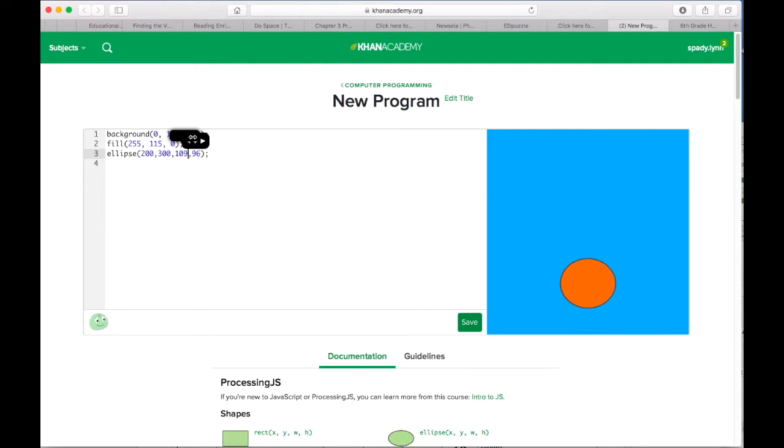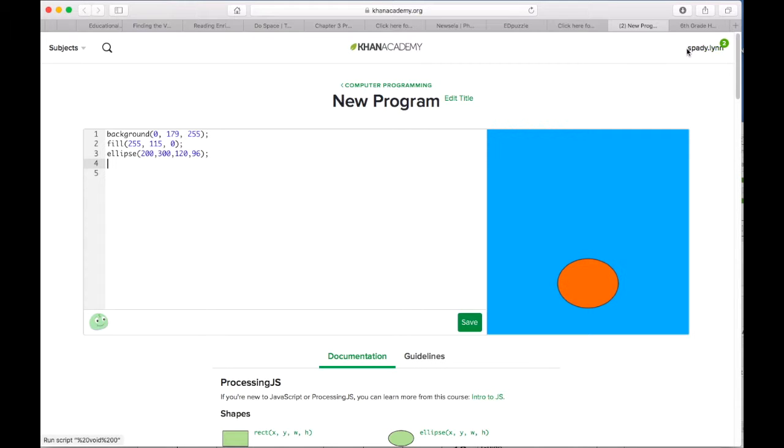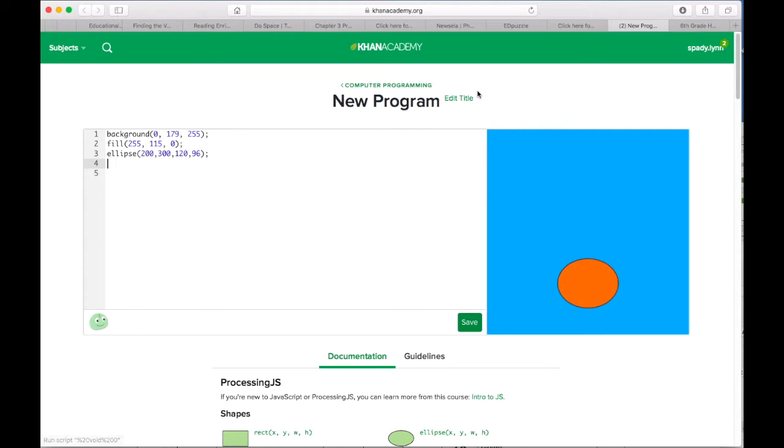So you'll see now that that circle, or ellipse, is an orangish color, and he's messing around with those values to make it a little bit wider. Looks like he might be trying to code a pumpkin. So far we have background, fill, and ellipse, and we will continue watching to see what Josh adds to his pumpkin.